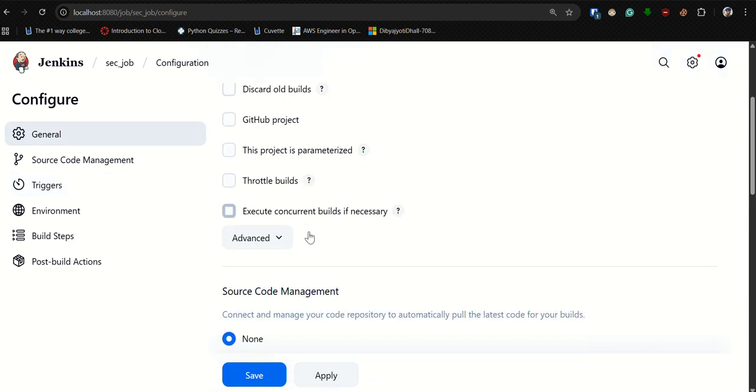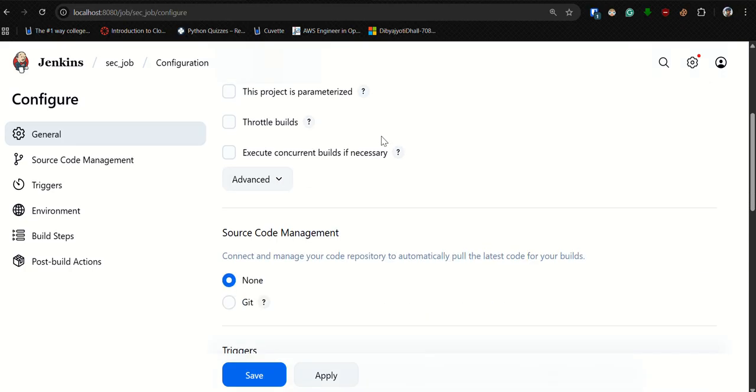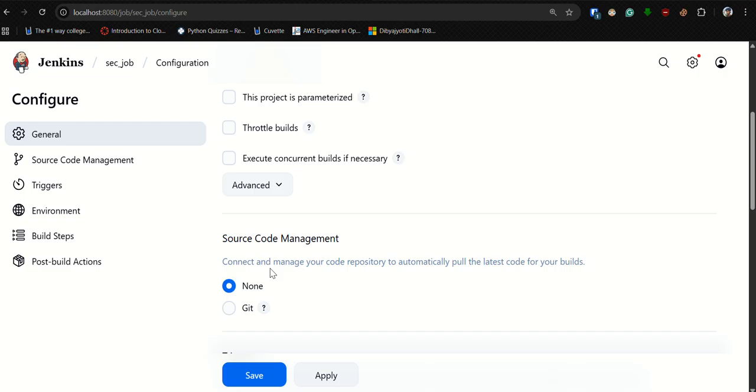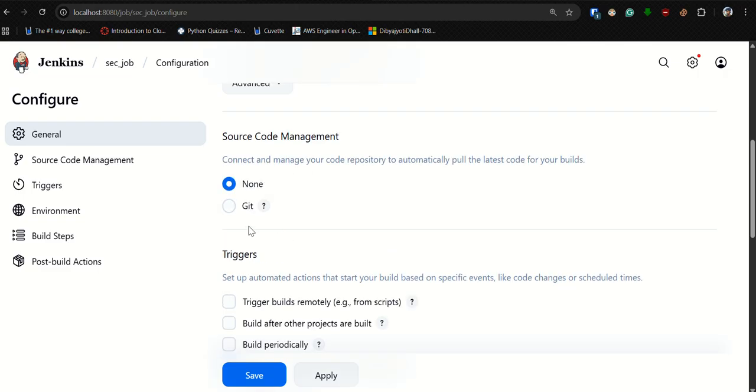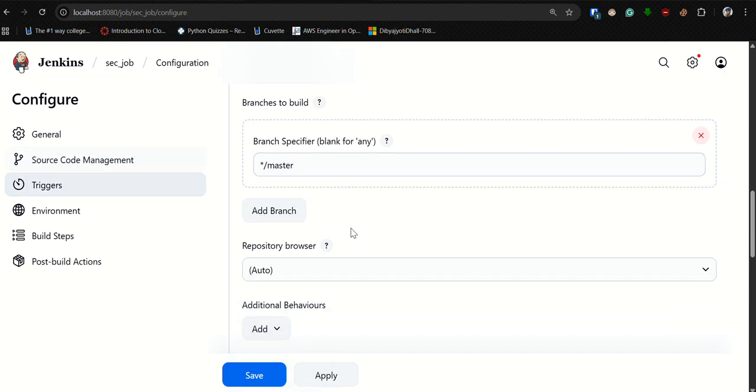As he mentioned here, parameterized, he selected to take the code from the dev branch. So he selected dev and started the build. After starting the build, the Jenkins job will go to Git. It will go to the Git repo URL and check with the credentials.